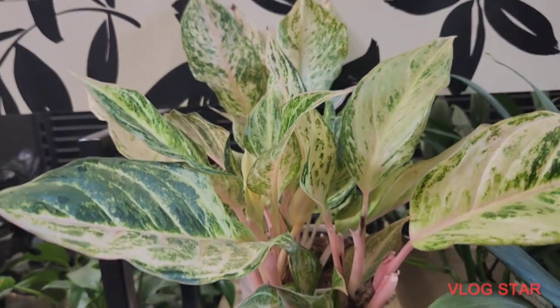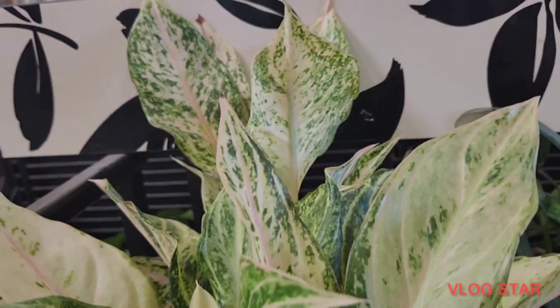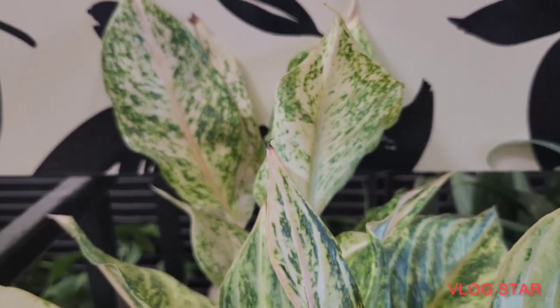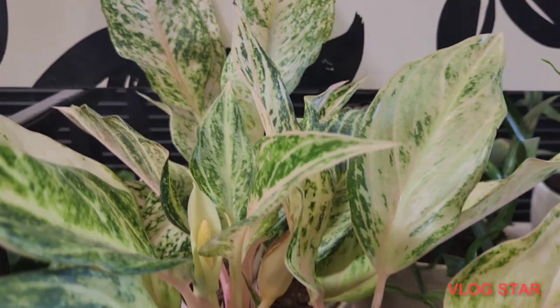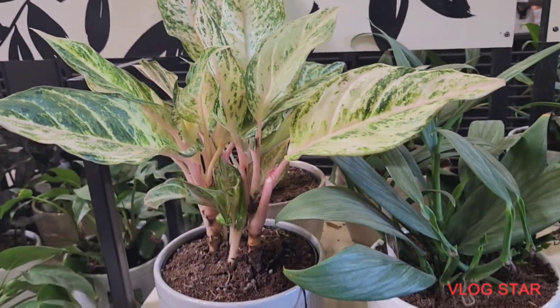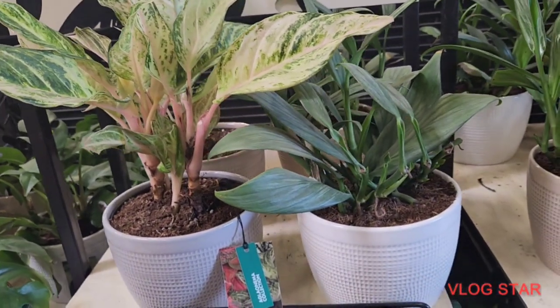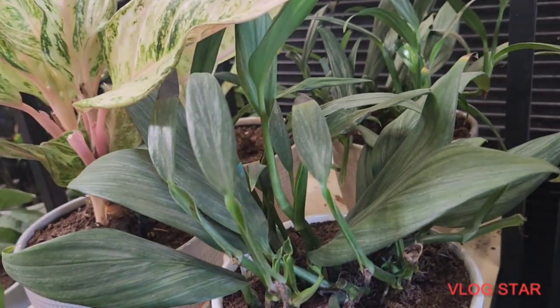Alright, some beautiful aglaonema. See the color contrast versus the green. Throw some aglaonemas in there. You got a nice mix to add to your environment, to add to your jungle. Keep growing that collection.